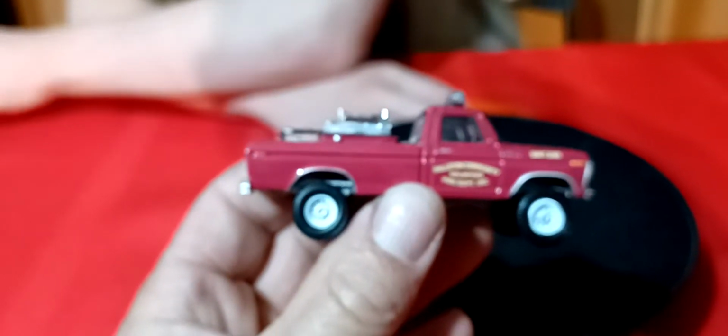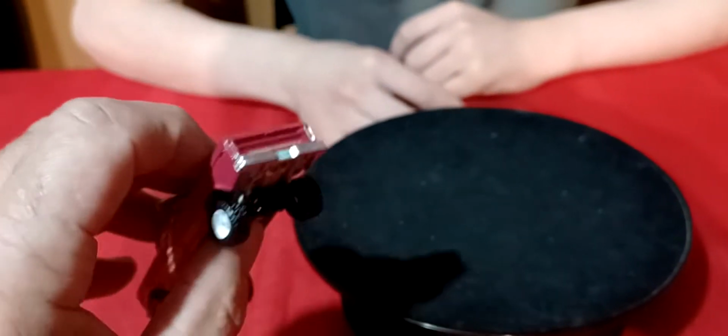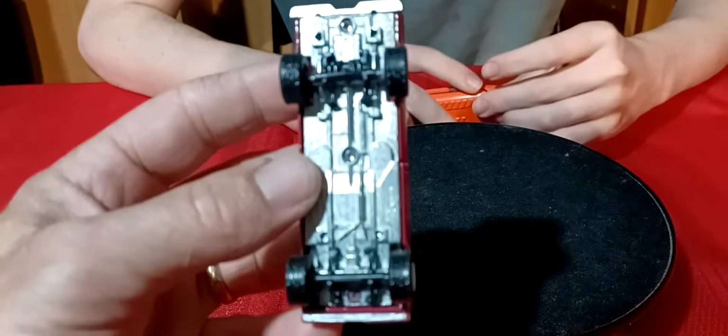if it'll focus in. Come on, phone. I tell you, this phone is getting worse. Oh, the bumper's bent on it. It's pushed down on the back. It's not even. See? Oh, yeah. Looks like the axle's not even on the back here, neither.